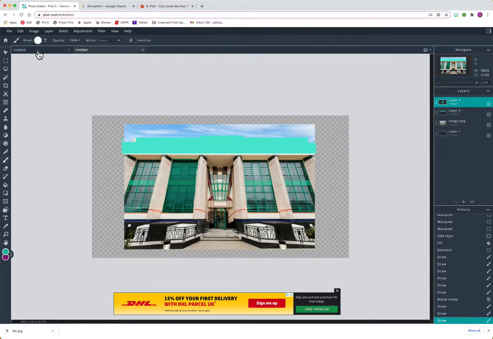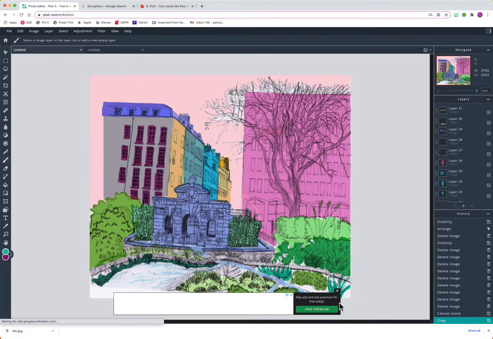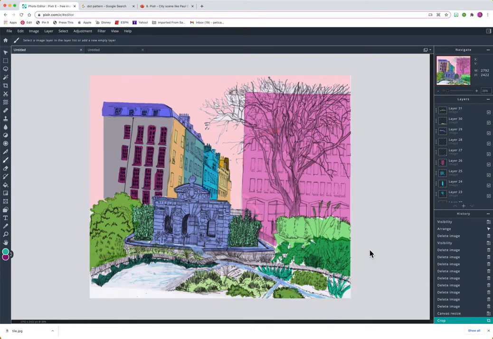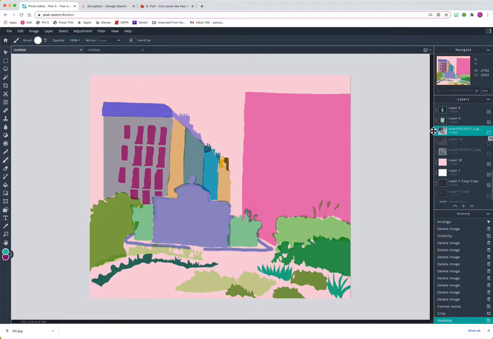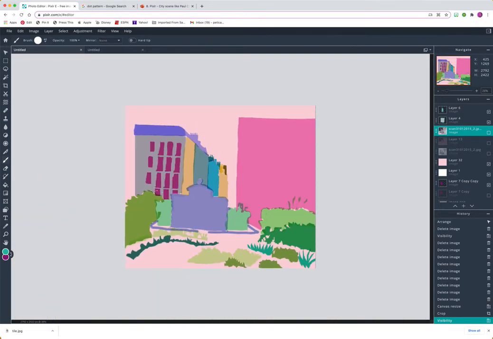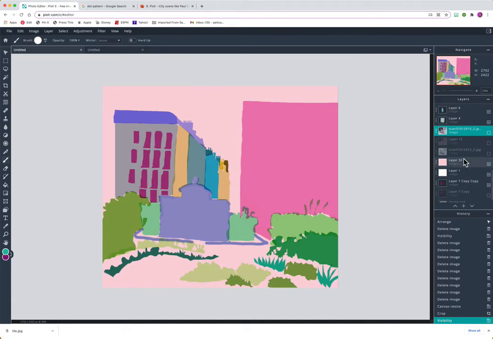Now, I just want to show you one I did earlier. This one, instead of being on top of a photo, is actually on top of a drawing. It's really great fun because you end up with all these different layers that you can then move around. And what you might decide is that it's obviously Paul Catherall, he doesn't have any drawing in his. So you can say, right, I don't want the drawing. I'm going to go to my shapes image and see if I've got all my layers switched on. Oh, I did have another one.